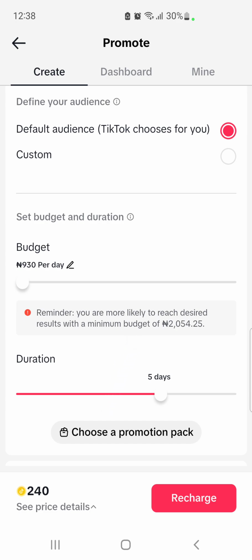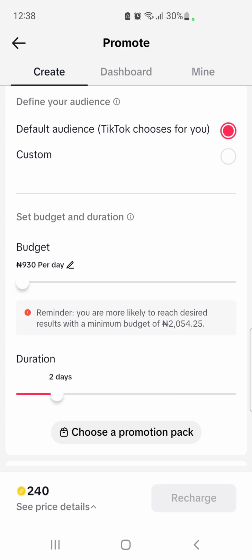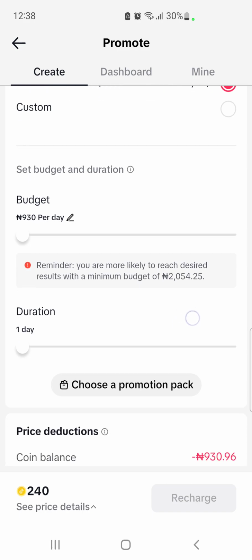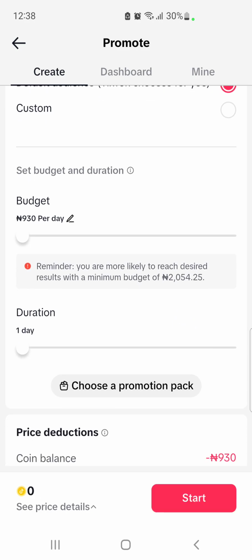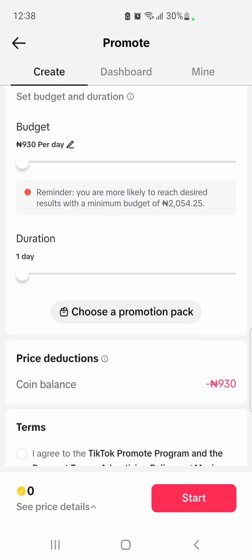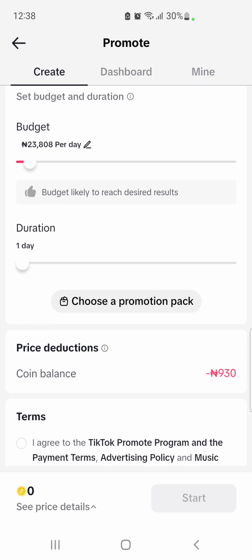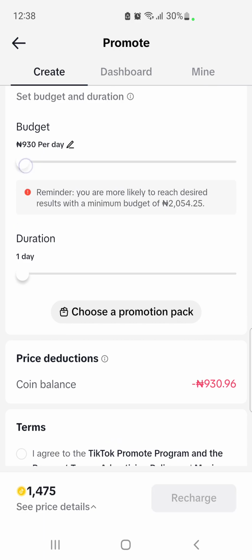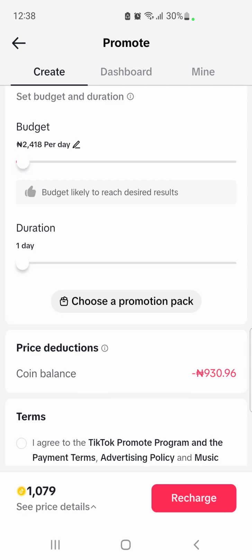So choose a promotion package. That's where we are right here. Let's just say we just want 1 day. Let's increase this a little bit. Let's increase per day. No, that's too much. I'm just showing you this basically for you to see that per day is 2,400.